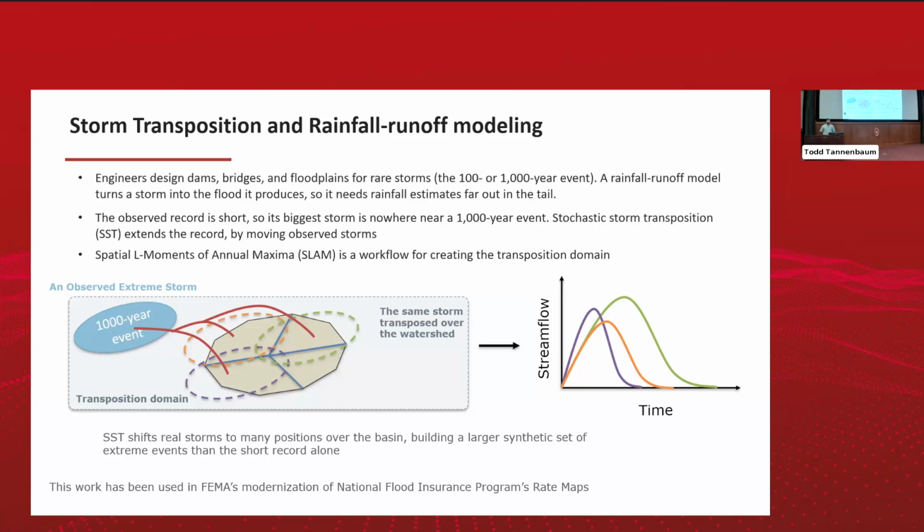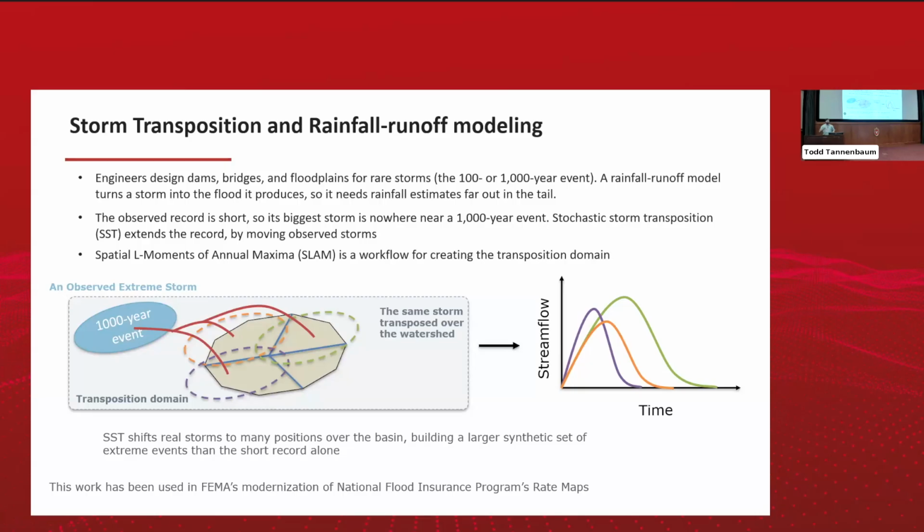So for most basins and watersheds, we're not actually going to have the 1,000-year rainfall or flood event in our time series. However, mathematically, there likely are 1,000-year events, 100-year events somewhere around the country, typically in the same region. So this stochastic storm transposition, or SST, is a technique of moving storms from nearby, putting them over our watershed, and then we can plug those events into the rainfall runoff models and get resulting streamflow events from that. So we create these synthetic extreme event catalogs.